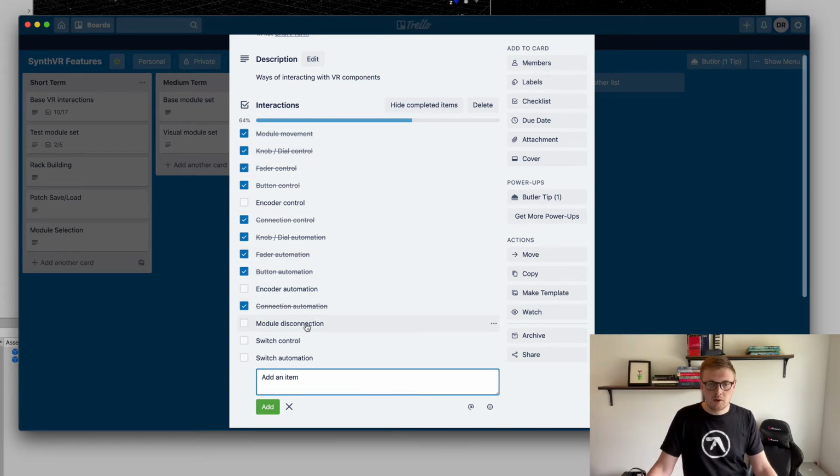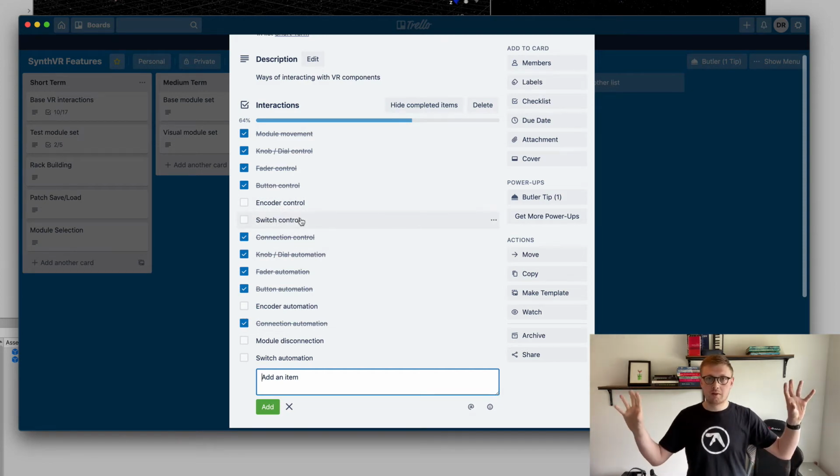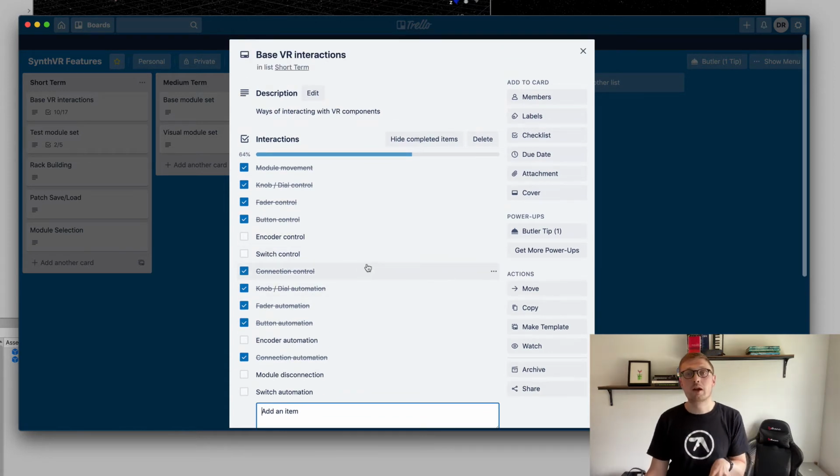So those are still missing. And then we have module disconnection. This is when you actually grab a module, I want all the connections to be removed from it. But the VR interactions are pretty close to being ready, at least the base set of VR interactions.